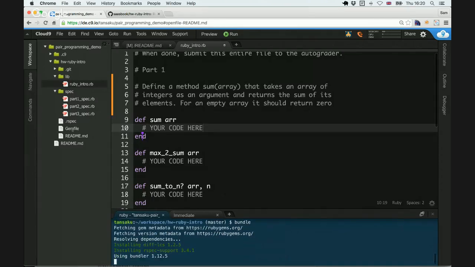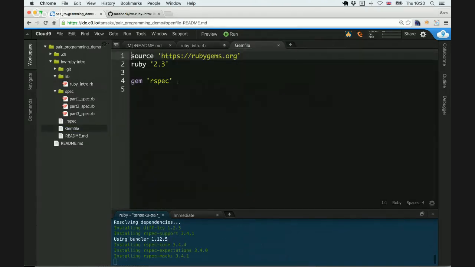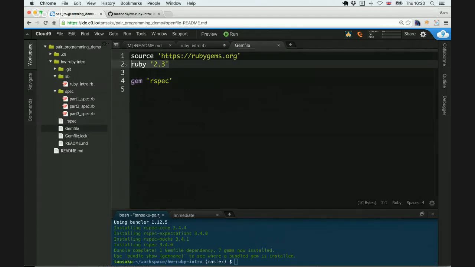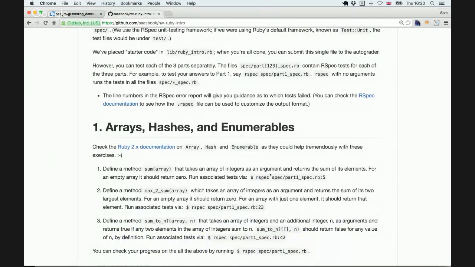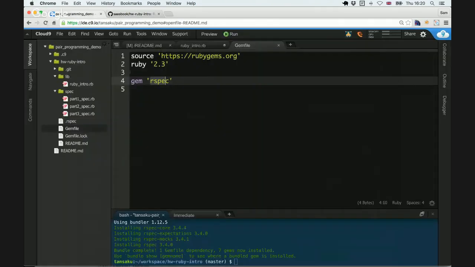We've got this Gemfile that specifies other Ruby libraries that we might need, as well as the version of Ruby. And so now rspec, which is a testing environment that we'll be using throughout the course, is going to be available. So now I should be able to run rspec on the command line, and I can run just a particular set of the tests to check that this particular method we want is working.